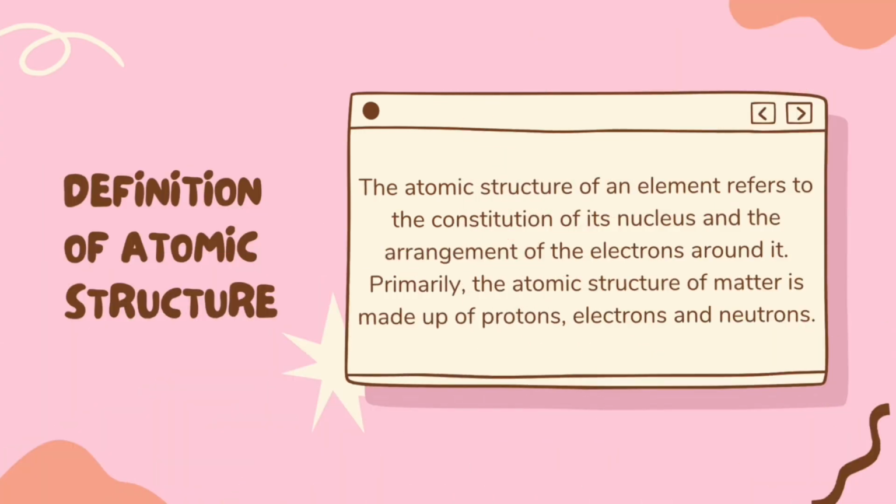Today, in this video, we are going to go over atomic structure in a very simplistic and basic way. Atomic structure is the structure of an atom. There is one positively charged nucleus with negatively charged electrons.